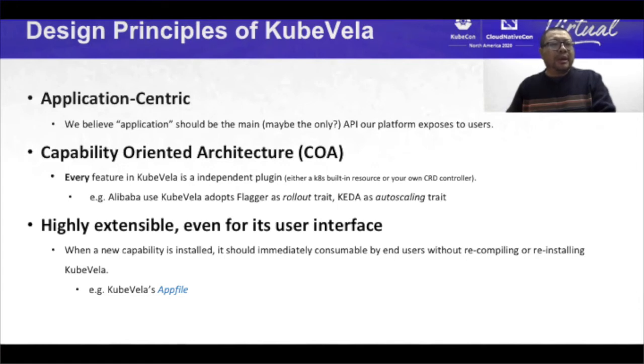And the third principle is it should be highly extensible, especially for its user interface. So what we're talking about is we want to decouple the user interface from the underlying APIs. That's one. And also, it should be highly extensible. So we just talked about how painful it is to build an opinionated approach, a pipeline. Right, so you always lose some customers in that process. What we want to do is to have a very flexible structure that you can satisfy most of them, if not all of them, by extending your GUI, by keeping different revisions of the look and feel of your APIs and serving them to your customers. So that's the three design principles of Kubevilla.